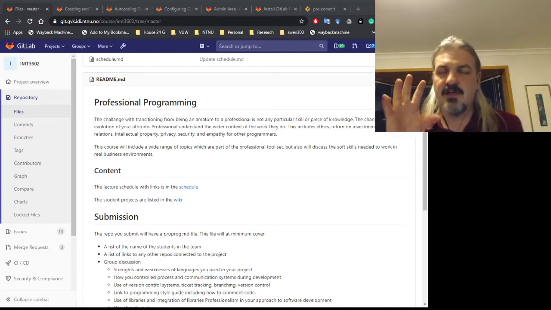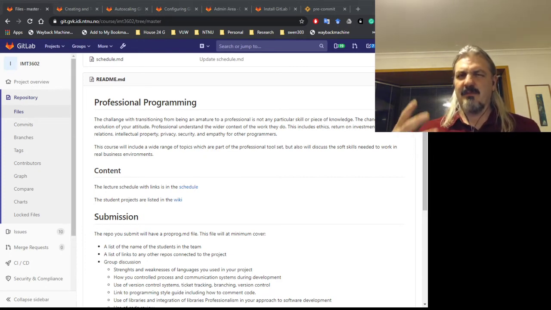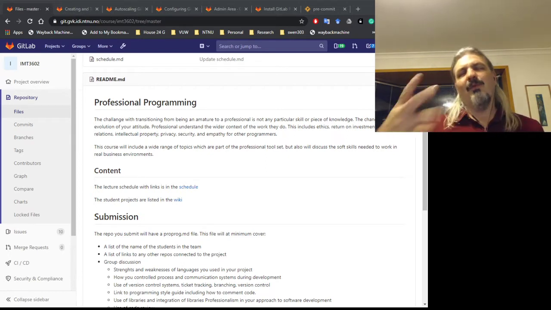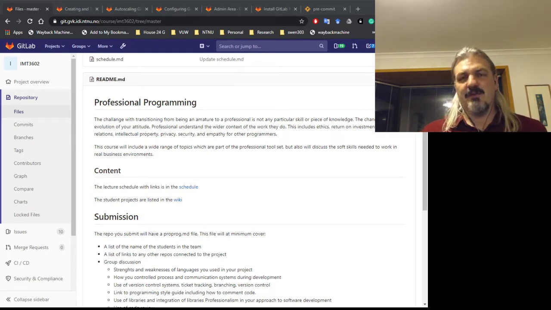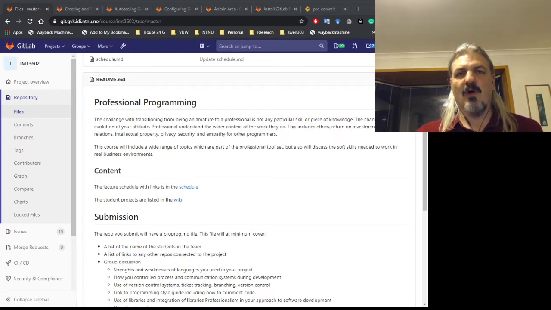So in today's discussion, my goal was to talk about the principles rather than mechanics of continuous integration and deployment. Well, to start with the principles, show you a few of the mechanics, discuss those mechanics, discuss why you would be interested in using them as a programming professional, and we can dig in a little bit into what you might do and why you would do it that way.